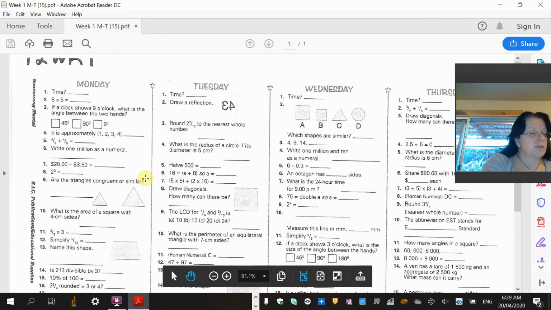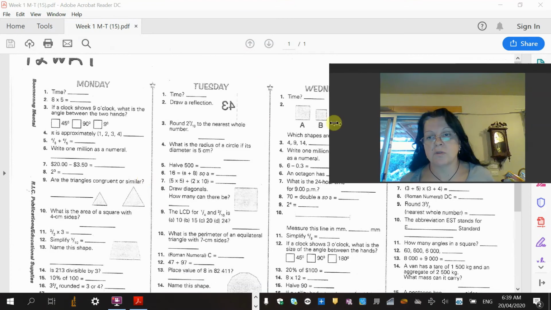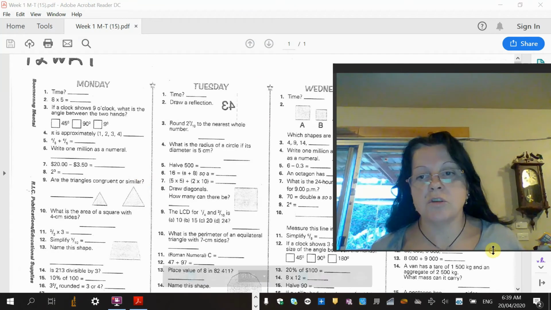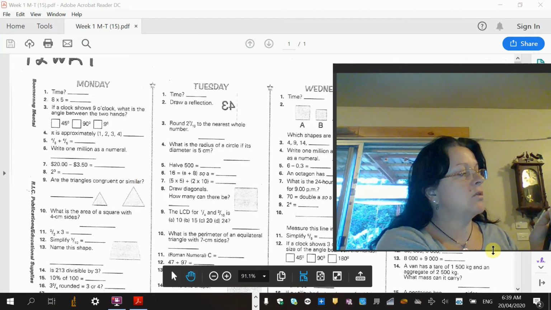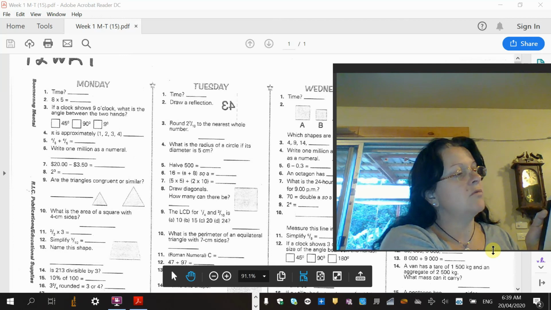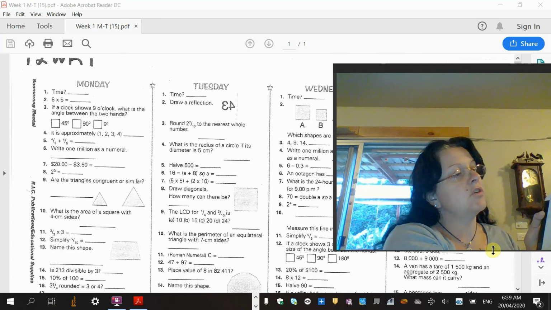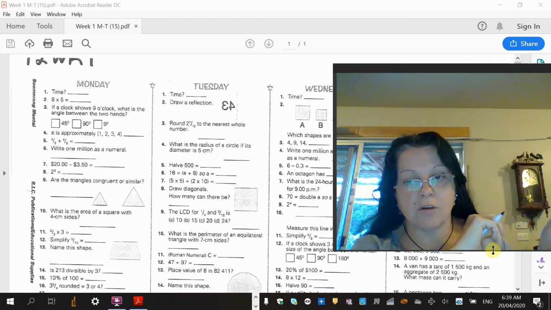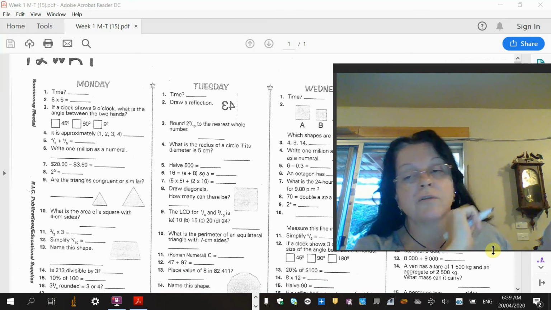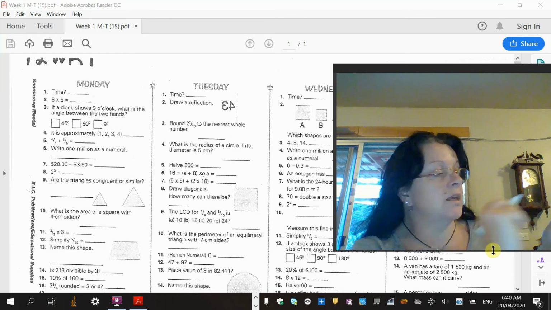The next thing that we need to do is we need to head up our page. So what I want you to do first of all is your name at the top. Make sure that's there so when you photograph it, you can print this out if you've got a printer at home and just put your name on it, photograph it and send it in for each day, or if it's in your workbook, this is how I want you to head it up.